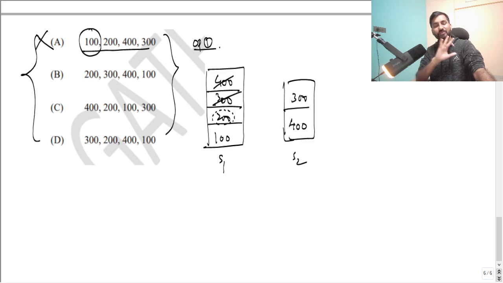I hope this makes sense. ये ऑप्शन आपको समझ में आ गया होगा। मैंने क्या किया, 400 को S1 से पॉप किया, जो question में mention है कि पहले पॉप करना है, पुश अगर करना चाहते हो S2 में तो ठीक है। आपने 300 को पॉप किया और S2 में पुश कर दिया, ठीक है। I hope these operations are okay, right? Now the top element in stack S1 is 200, right? So if you want to generate output, you can pop from here. So 200 will be the first output, but it is not given in option A. 100 must be the first output according to option A, so option A is eliminated.